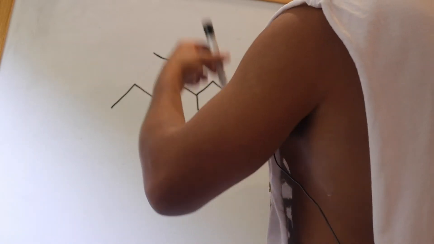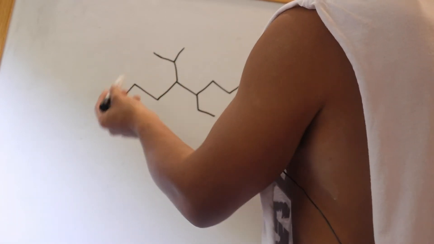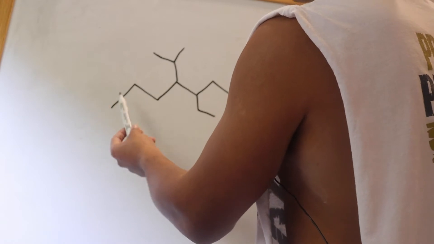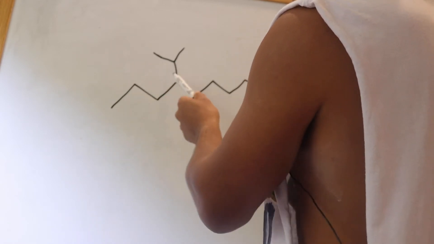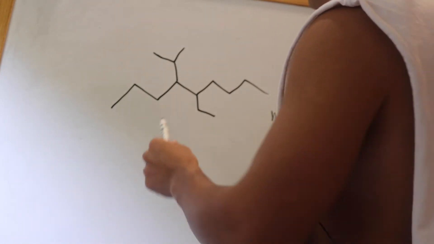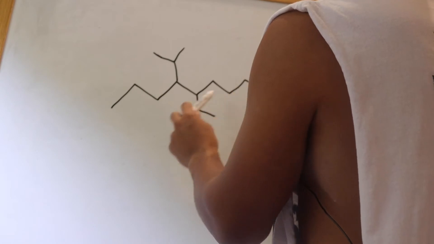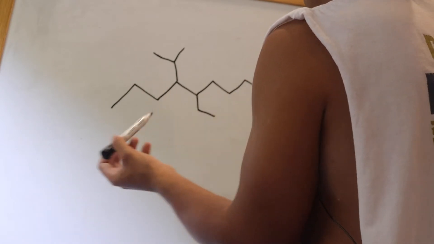So you always want to start, essentially, you will start counting from left to right because the first functional group, whether it's before in the alphabet or after, is going to be at a lower number, number 4, than the first functional group coming from the right, which would be at carbon 5.